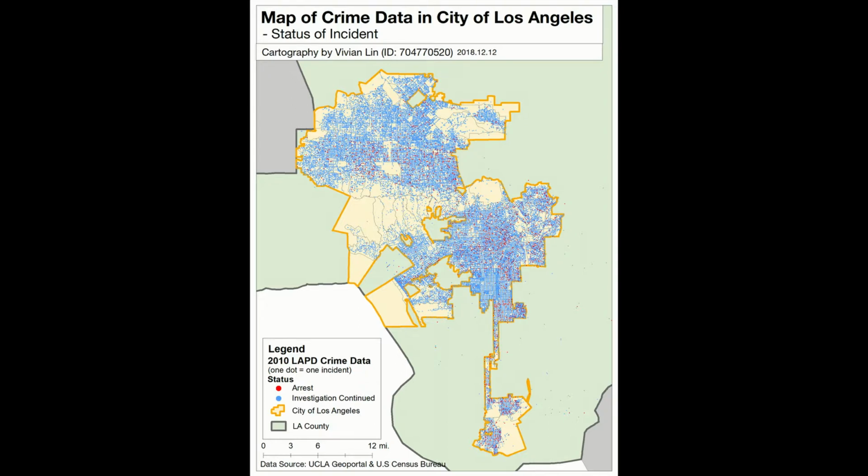For all graduated symbology in my maps, I chose natural breaks classification for the distribution of 4 classes because most data are not normally distributed, so I believe natural breaks classifications are best for skewed data that have outliers.